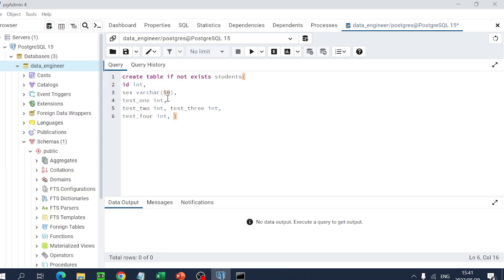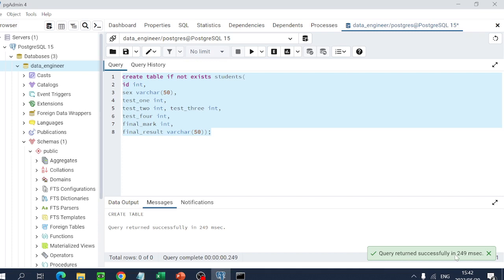Final mark is an integer. Then the final result, which is a varchar. Let's just say 50. And then we close with the semicolon, and then we're going to execute this and see if we created the table or not.